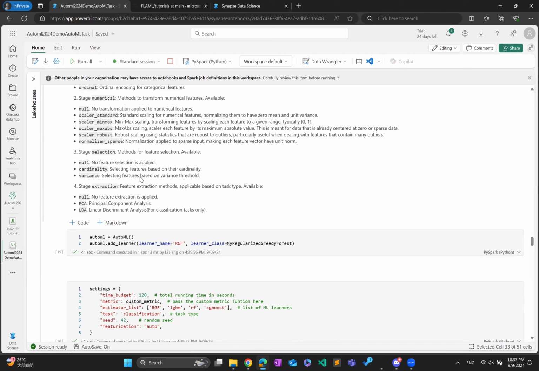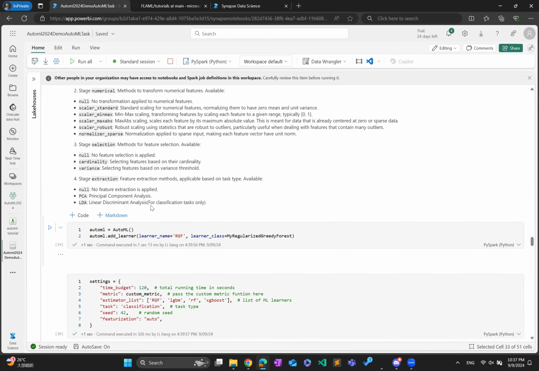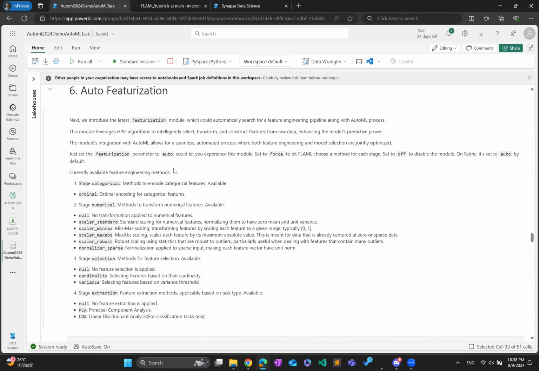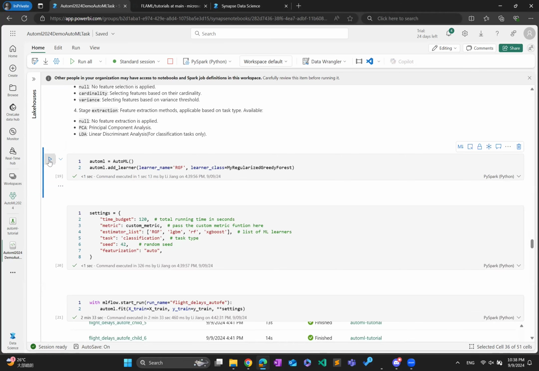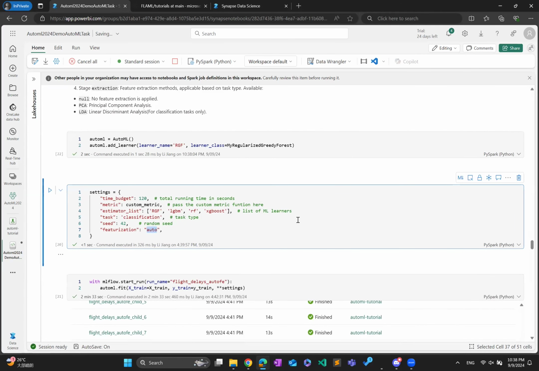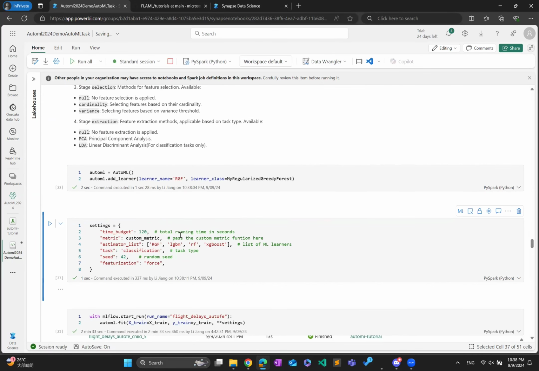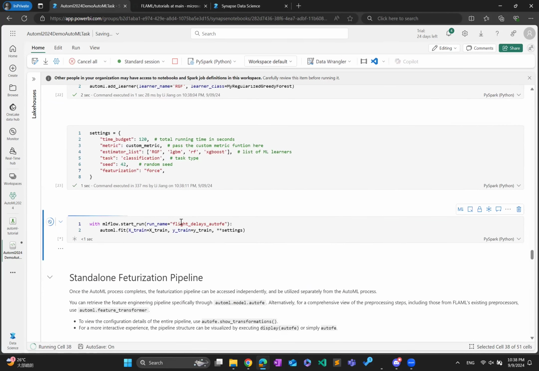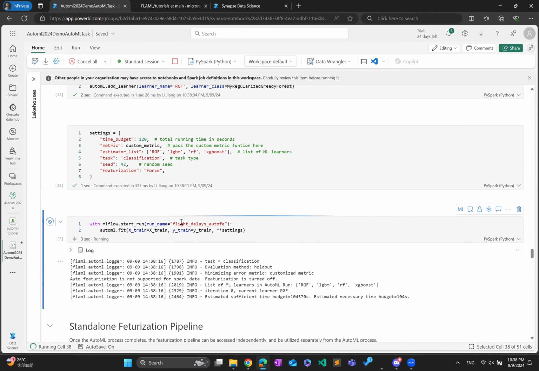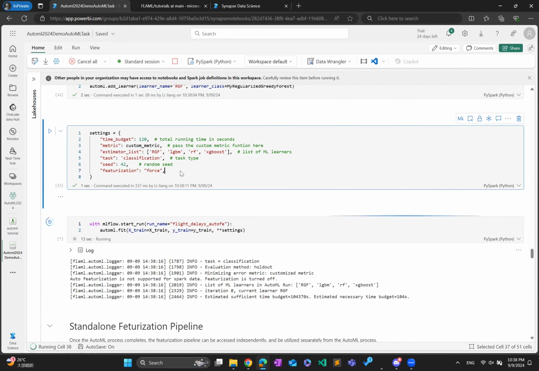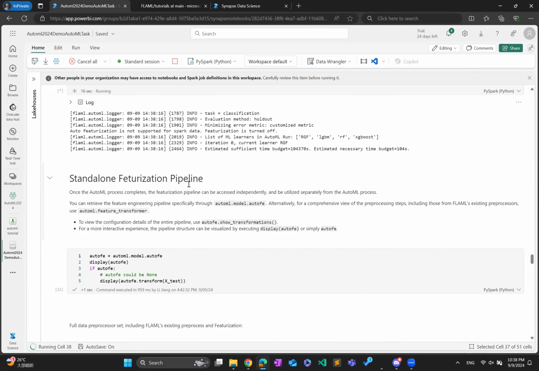So it is not necessary to use all of the features, and you can also do some advanced transformation like PCA or LDA. These are already integrated in FLAML, and let's try it. I will use false here, because when we set it to auto, at least for this data set, in the end there is no transformation, since it turns out that without it the performance is better because the data set is very clean. So here I use false to make sure that we will see the visualization.